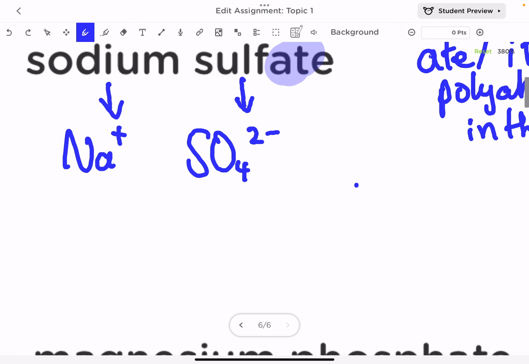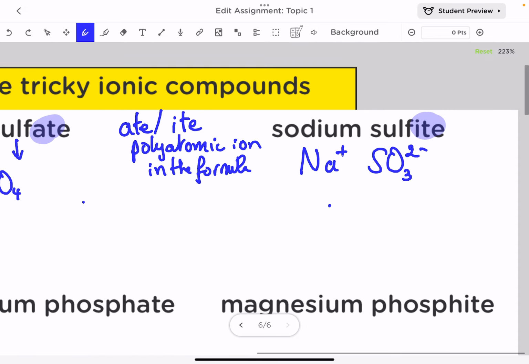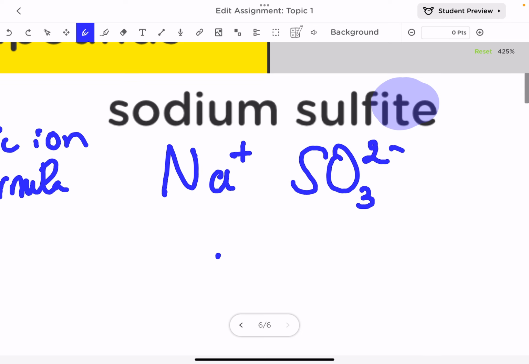Now we follow what I previously explained as the X rule. Whatever number you have here, you just place it as a subscript next to the opposite element. And if you have 1, you can simply ignore it. Now when you write your answer, you always must ignore the charges, so you must erase them. So my final answer is Na2SO4. And over here, my final answer must be Na2SO3.